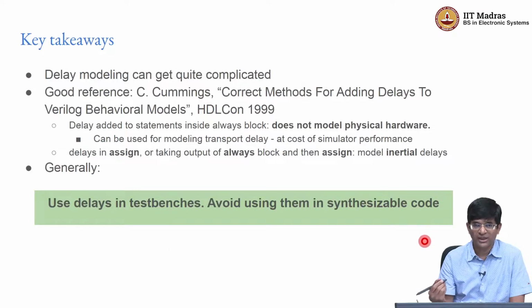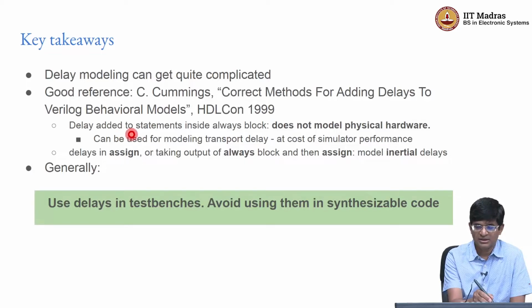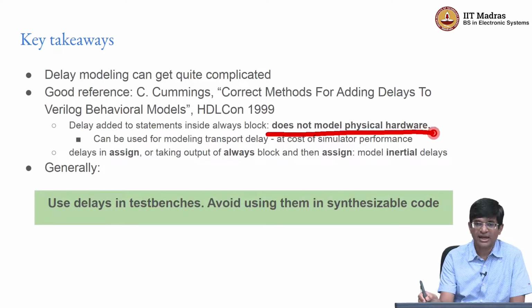So, a few key takeaways. Delay modeling can actually get quite complicated. There is a good reference document on this from the HDL conference in 1999, which talks about various methods for adding delays to Verilog behavioral models. And this is worth reading because it actually makes it explicit just how confusing the delay models can be. The bottom line, if you want to summarize it, is that in a lot of cases, adding delays inside the Verilog code does not actually model physical hardware, right.